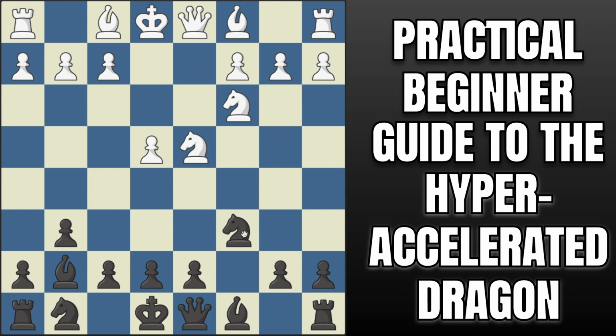What you're doing is you're developing the knight and offering a trade on the c6 square. Now what white should do here, and most of the time does do, is just play bishop to e3, defend their knight in the center, and keep developing.